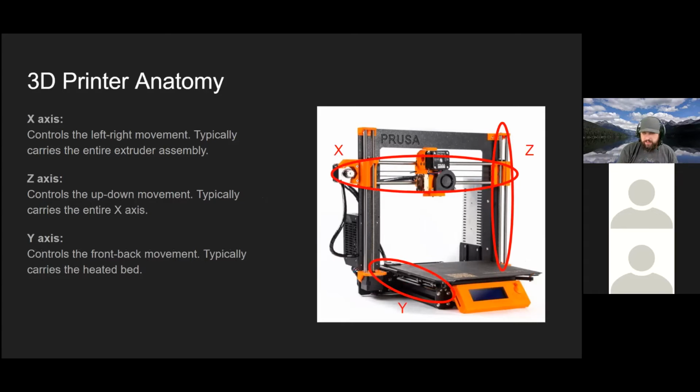And then finally, the motion control system. You've got that extruder carriage in the middle, and that rides left and right across the x-axis. That x-axis rides up and down on the z-axis. And then finally, that print bed is independent of those two, and it rides on its own dedicated y-axis.